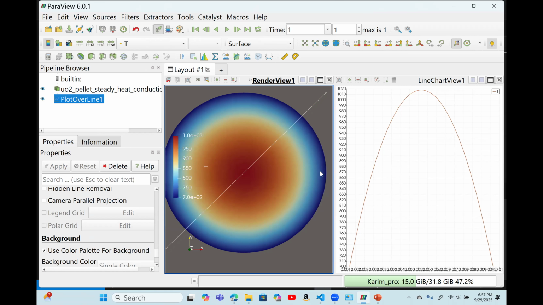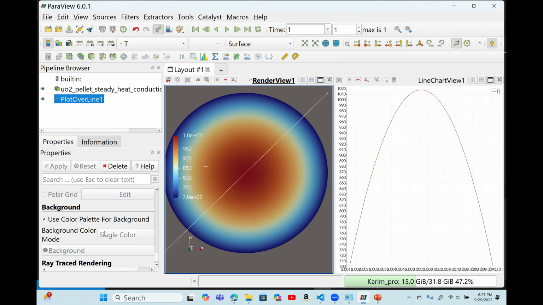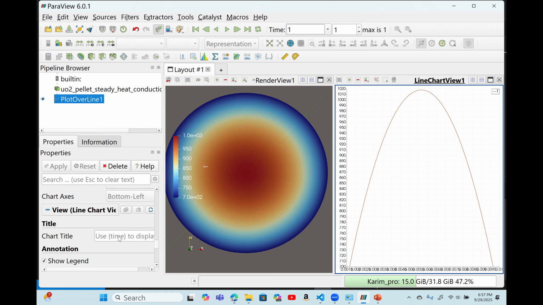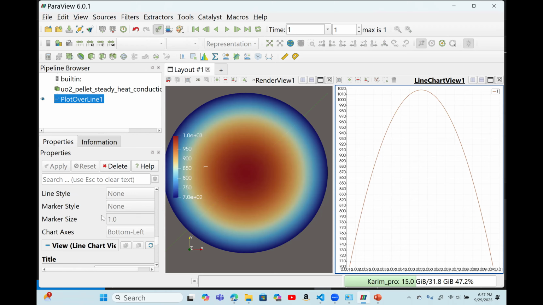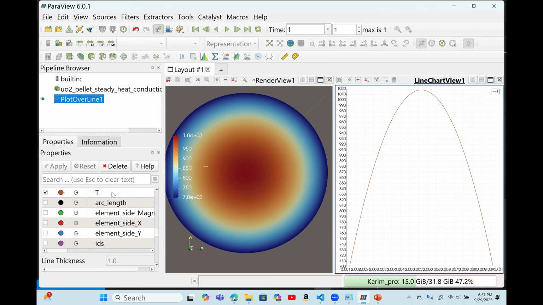What we can do next is you have the freedom and flexibility here to change a few things. You can change the size or the shape of those lines and add a legend or things like that. You can do that from this properties panel. However, you usually have to activate, so you have to click on which profile or which window you are looking at, so you actually update things in that window.